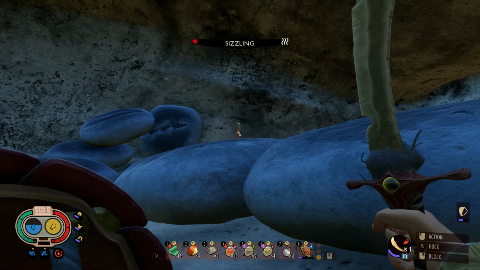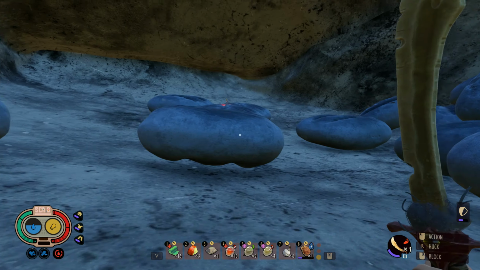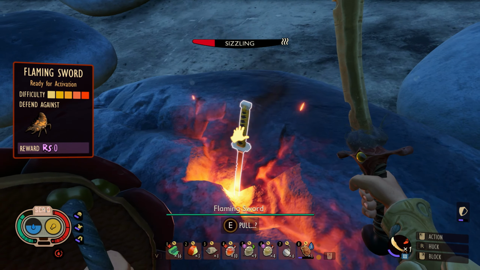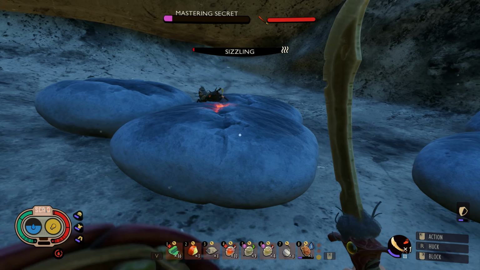Wait, what is that? Holy smokes, is that a weapon? What is that? I can get a better look from far away. I wonder if I can hop up here. All right, it's really hot. Flaming sword. What does that mean, mastering the secret?